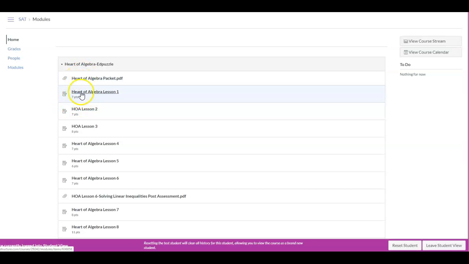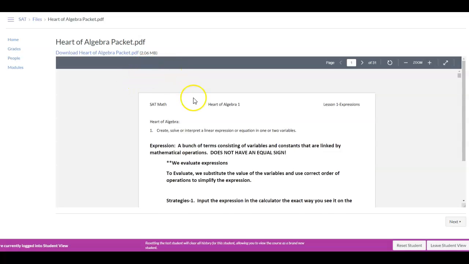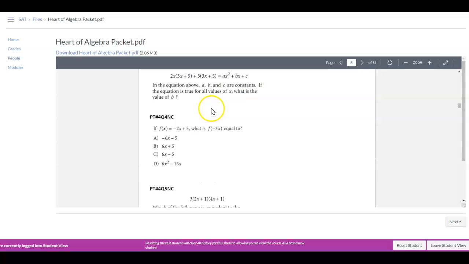Now, in each domain, the first thing you'll see is the packet. The packet is all the lessons that each of these videos go through. When you click on this, you can download and print the packet, or you could just look at the questions from the video. When you're in a lesson, you'll see that each lesson has a set of practice questions. What you're going to be doing is working on a practice question, entering your answer, and determining if you need to listen to the explanation or not.